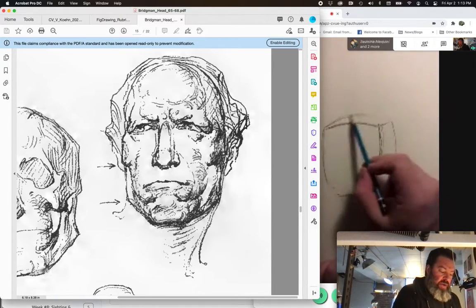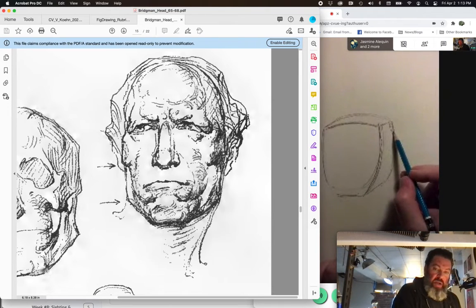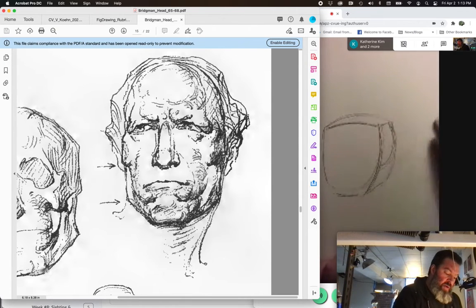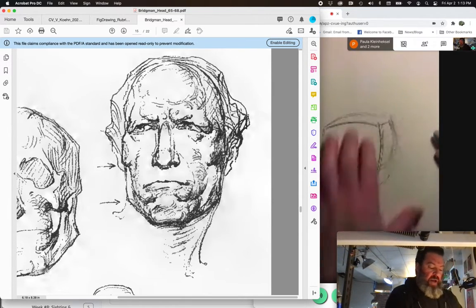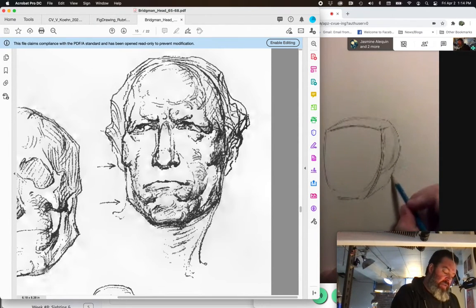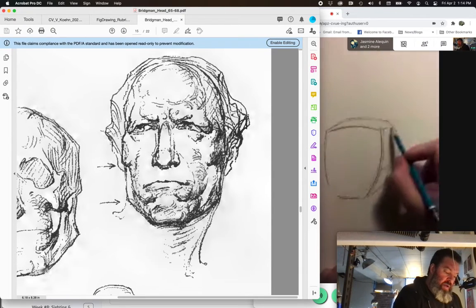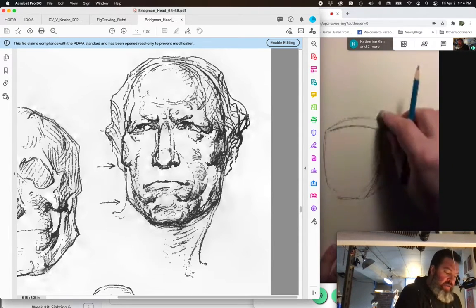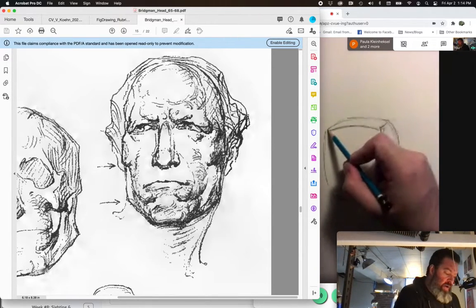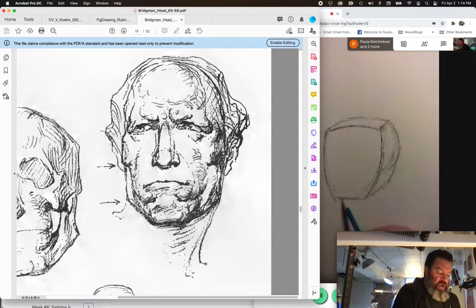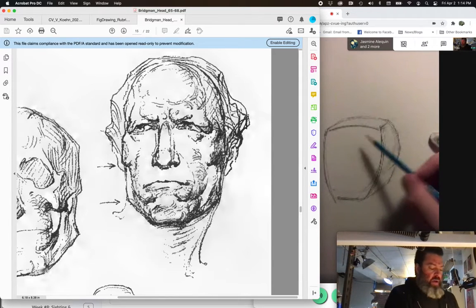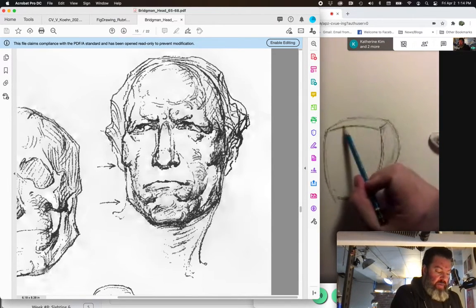The other thing I tend to do, especially at this stage, is I'll just change the side and start knocking in sort of the brain case in the back of the head a little bit. Again, I'm sort of taking some shortcuts. Can't see much of the side of this head, but I'm just going to exaggerate a little bit to demonstrate my points here. So again, that's a roundish cube that's more looking like a head rather than a cube. Okay, so we have the frontal bone, we have the chin.